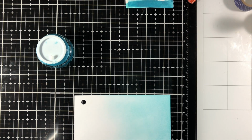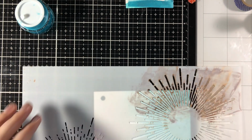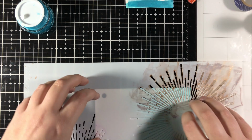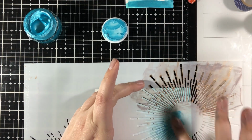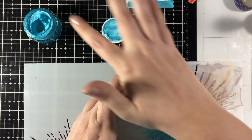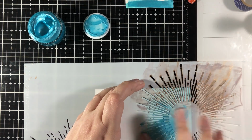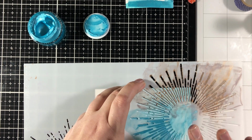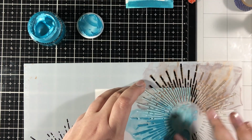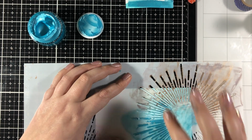So then we have the Light Turquoise Gilding Wax. This is amazing, and I need so many more colors of this. Too bad they don't have any more than the 6 that I already bought, but they're awesome and they're such fun pigmented colors. I also love how small of a pot it is. Now that pot will last me forever. You don't need a ton of some products, and this is one of those products where you just need a little bit. So I'm glad that I have that small pot.